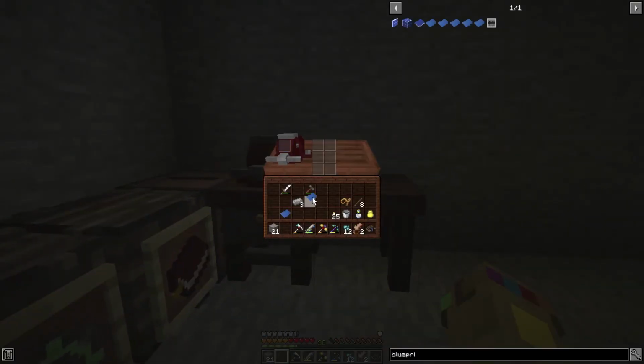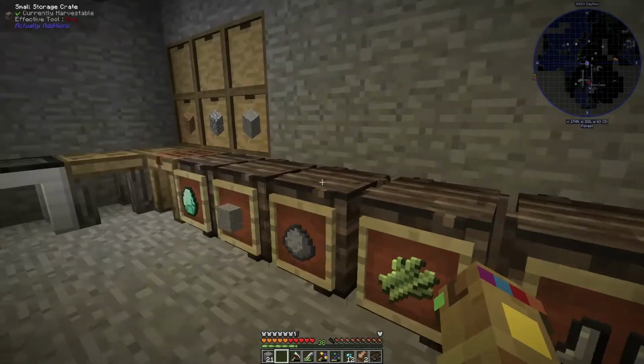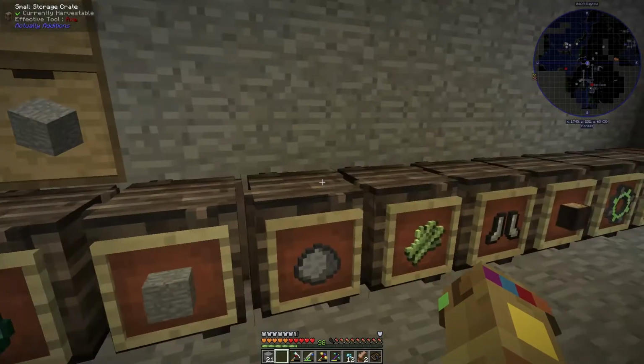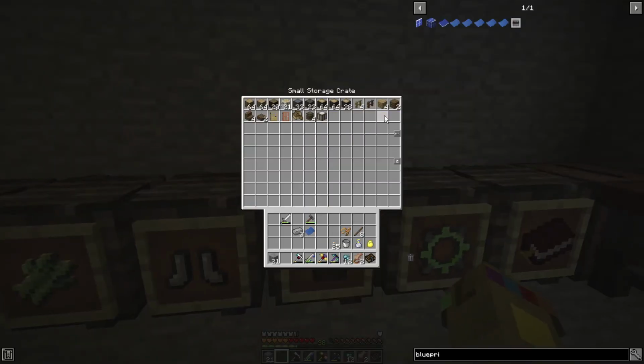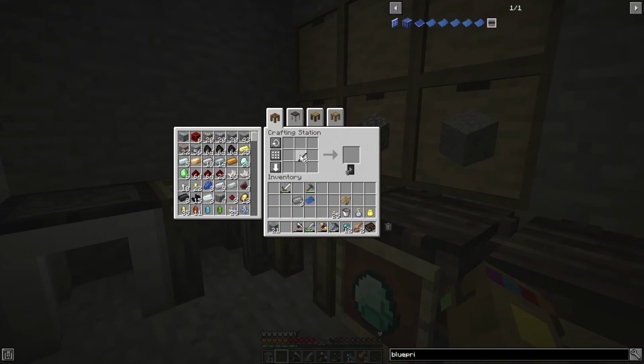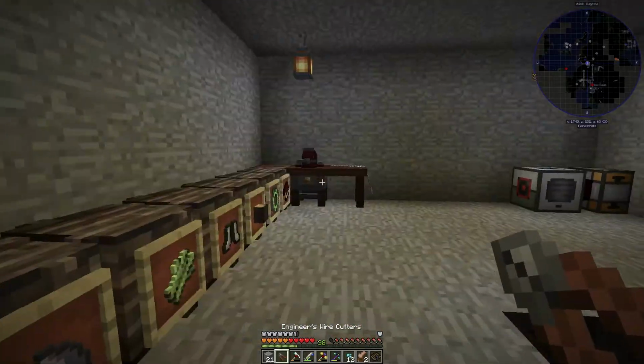So I should get some garden cloches going with a lot more hemp, because that could be one way I do power. But now I can make all these, and they take steel plates and wire cutters. Good to know. So the way we get the wire cutters is, I happen to know that recipe off the top of my head. We need sticks. Oh, we had sticks. All right, we have everything we need. So 2 of those and an iron right there. Right? Engineer's wire cutters.